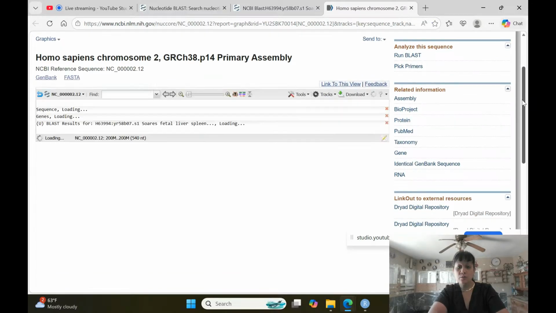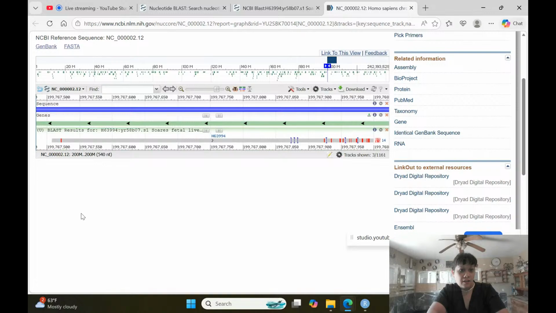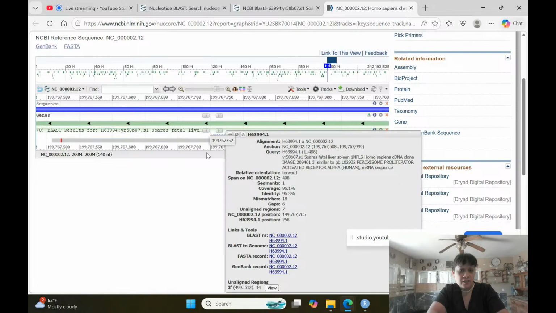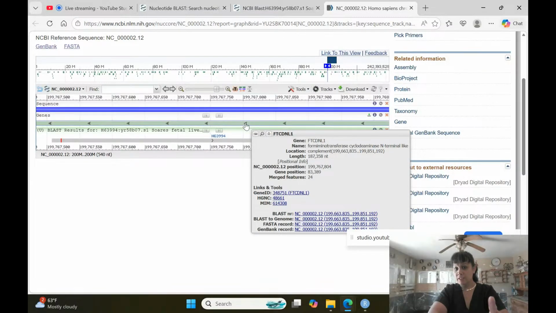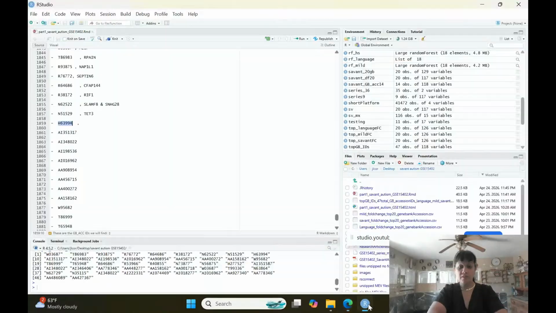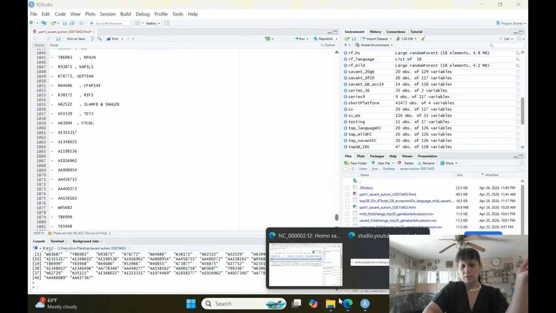Chromosome 2. And it is what we were looking for. NM_063994. We're going on the 4th strand. There's only one. It's FT-CDNL1.